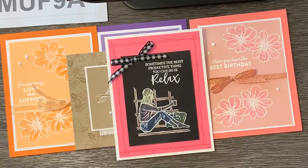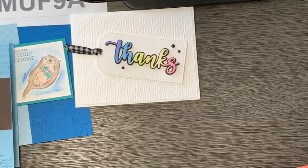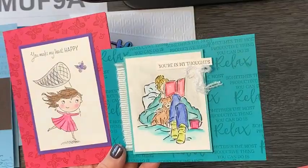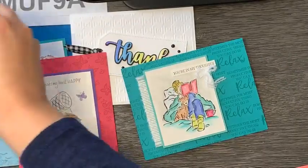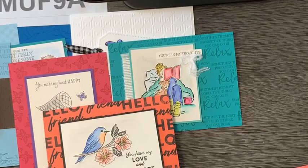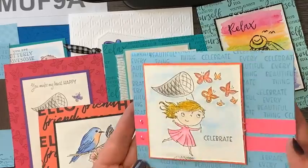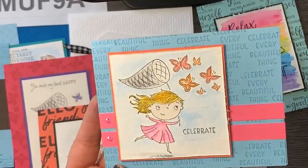All right, so let's do a little comparison here. There's our basic white card. That's basic white. This one's basic white. And then we've got some shimmery whites. So these were other samples I made. They're all done with the watercolor pencils. That's a shimmery white along with our little bird that we did. And then with watercolor paper, we've got these two here. And then I did that little girl in watercolor paper. So you can see it just adds a nice little texture to it.